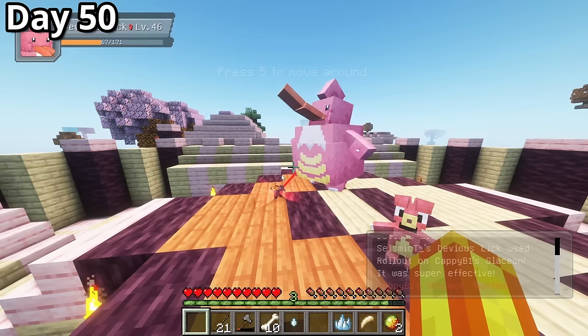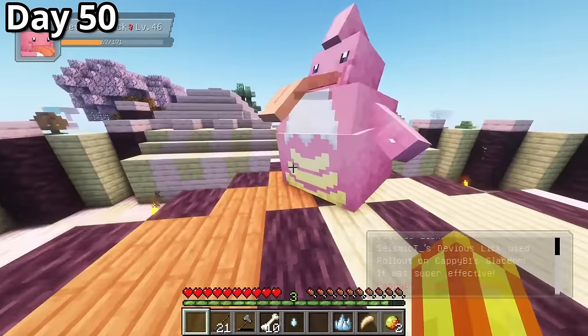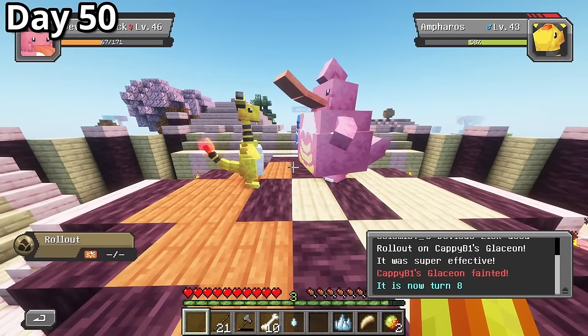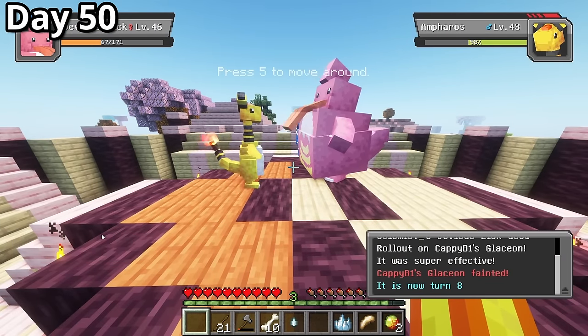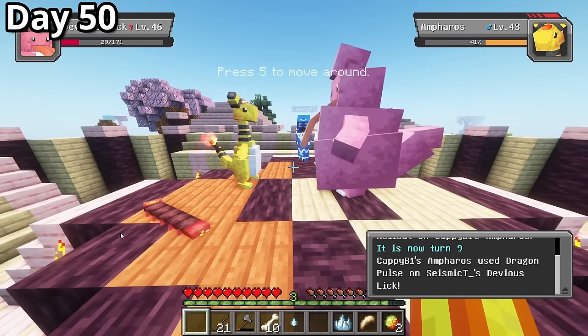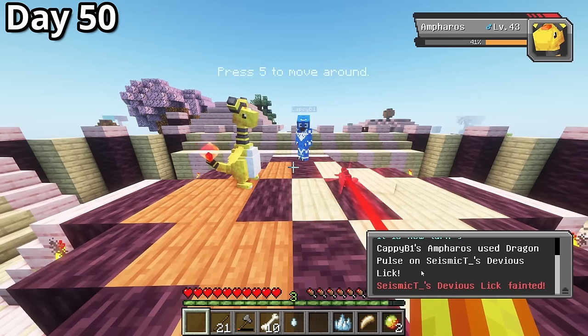How is Licky Licky? Oh no, he isn't faster. Okay. I'm sorry, Devious Lick. I switched you in a bad position. I was about to lose my mind there, I'm not gonna lie. I did a bad switch for my Licky Licky, and Ampharos was able to take him out. Despite this, I switched Mudsdale right back in and got revenge.